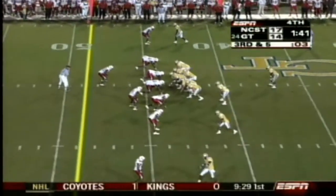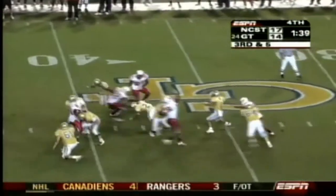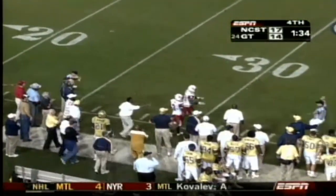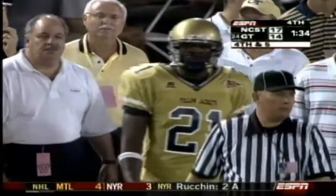Got to pick this up. 21st third down conversion attempt tonight. They just get the play off in time. Ball going for Calvin Johnson, who adjusts. Did he stay in bounds? No. Out of bounds. Incomplete. We have fourth down and a long five coming up with 1:34 to go.